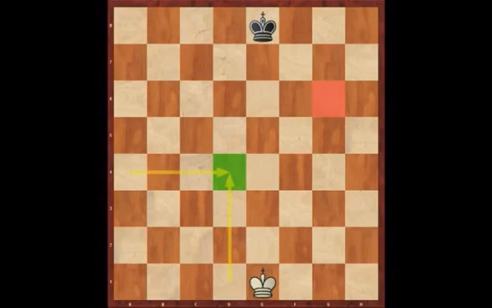Moving on, the square marked in red will be G6. It's on the G file and the 6th rank. We will come to consider these ideas of ranks and files in a moment. The final square I'm going to mark is B8. Once again, this is the B file and the 8th rank.